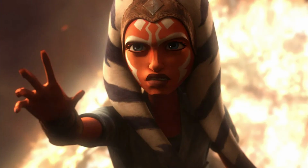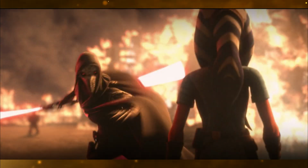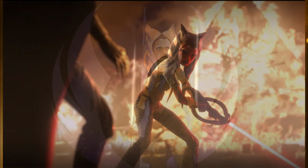He attacked her with his double-bladed spinning lightsaber, but she was able to dodge the blows with relative ease. Tano eventually used the Force to throw the Sixth Brother and reached out to grab his lightsaber, managing to nick the power connection in the lightsaber's hilt, causing it to overload. The hilt exploded on him, leaving the Sixth Brother dead.